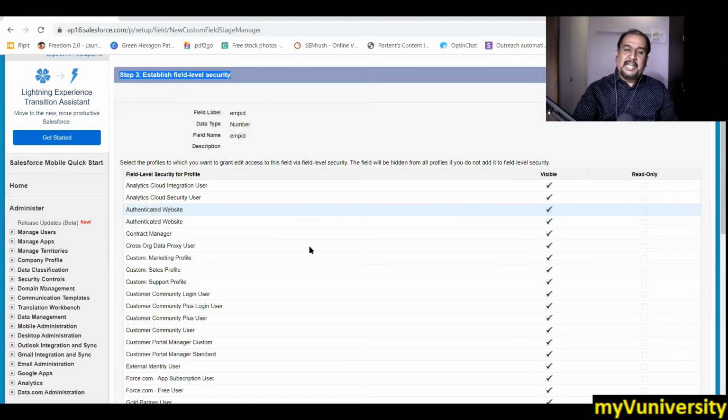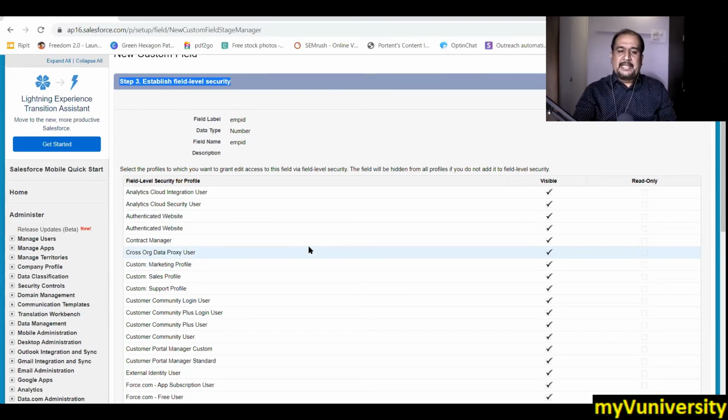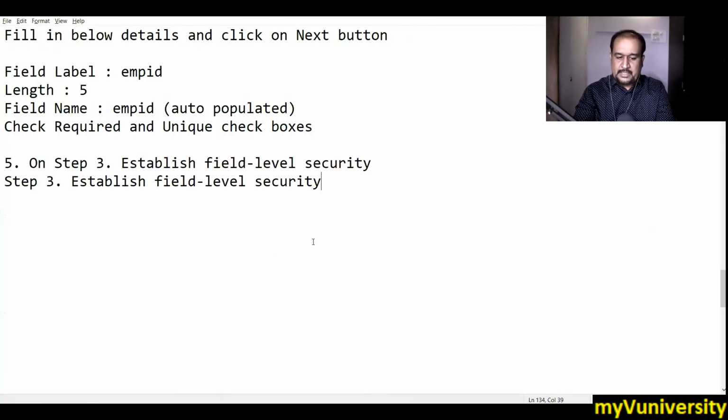So your field is visible to all the users. That's what it has selected by default, because you made it required. As you made it required, it is automatically visible to all the users. Frankly, you're not supposed to do anything on this step. Okay, so what do you do? Just click on next.